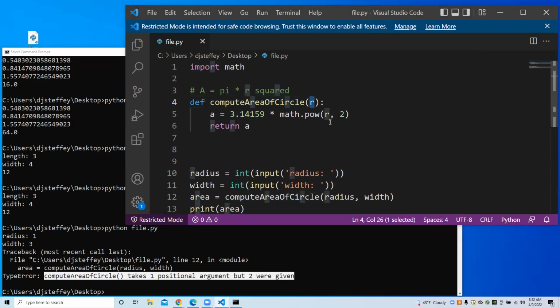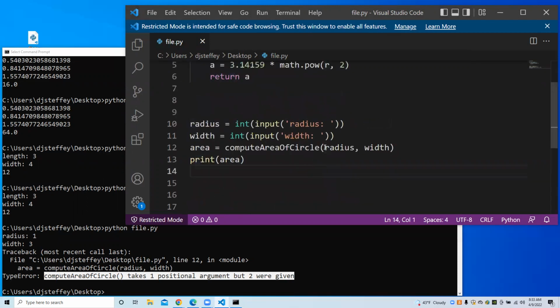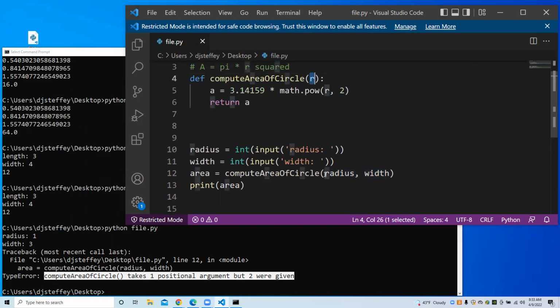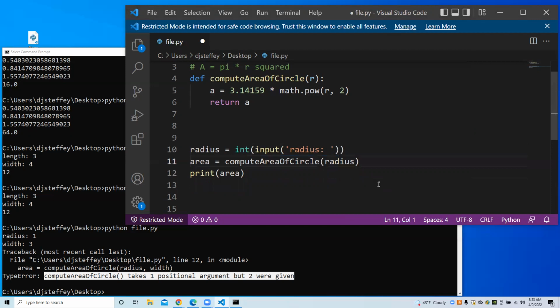It wanted an R. But we tried to give it 2 inputs. And so it breaks Python because I said to give my function 1 input, but you're trying to give it 2 inputs, and that's wrong. And so we go back and look at it. Oh, there is no width. We're only supposed to give the radius. So we fix that and take it away.